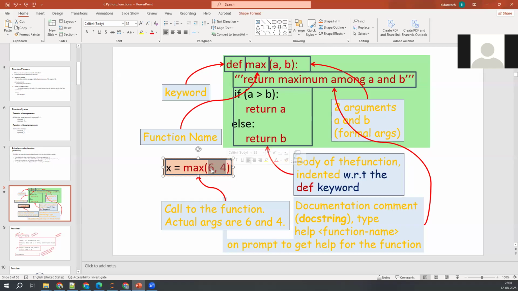In the backend, 6 will be mapped to a and 4 will be mapped to b, and it will perform the logic you've written accordingly. This is your function calling, and this is your function definition. Clear with this?